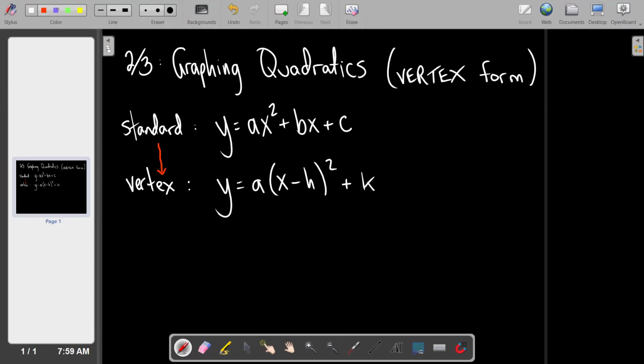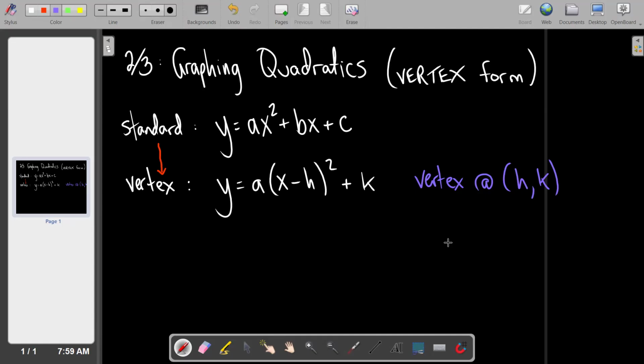And here's the identification. When you're given a quadratic equation or quadratic function in vertex form, you can rest assured that the vertex is at the point (h, k). So h and k, I know they're kind of the new guys and they can be a little bit scary, but they're actually really nice because this particular format of quadratic just literally gives you the vertex. You don't have to do any math at all. None. Zero. I mean, we'll have to do a little math when we go to make the graph, the buildy part. But before that, you don't have to do any of the negative b over 2a, plug it back in kind of stuff.